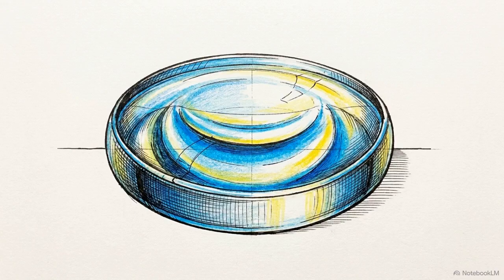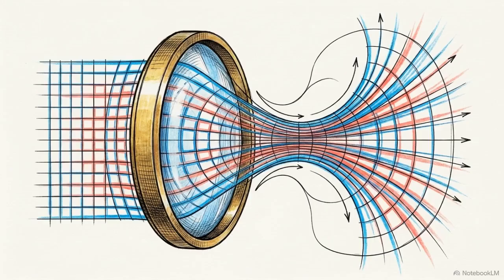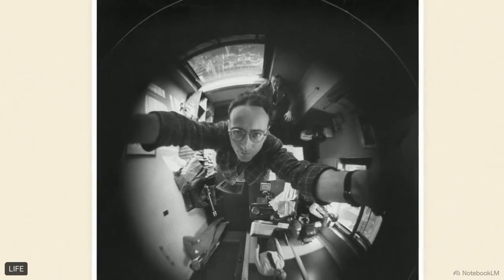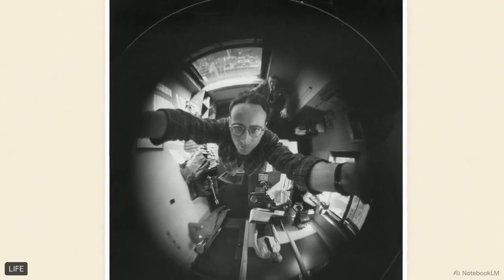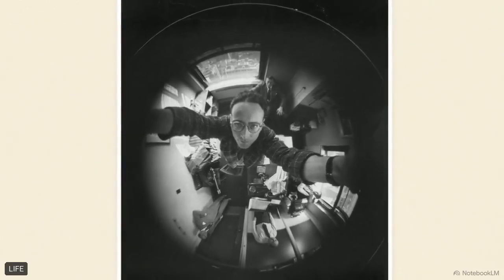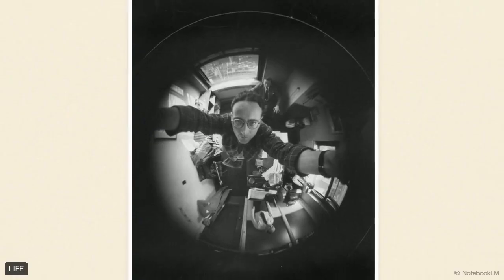Standard door viewers rely on a fisheye lens. This specialized piece of curved glass is designed to bend incoming light to an extreme degree. This image shows the result of that extreme curvature. By shrinking a massive field of view into a tiny frame, the lens allows you to see the entire width of a corridor from a single pinhole.